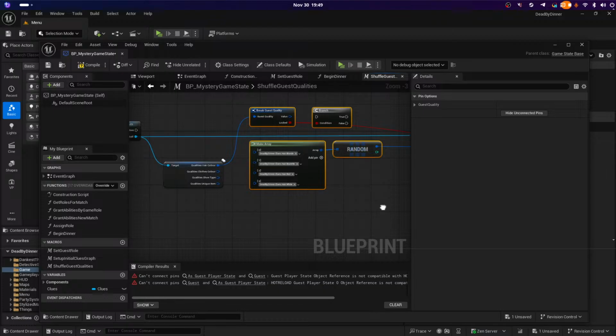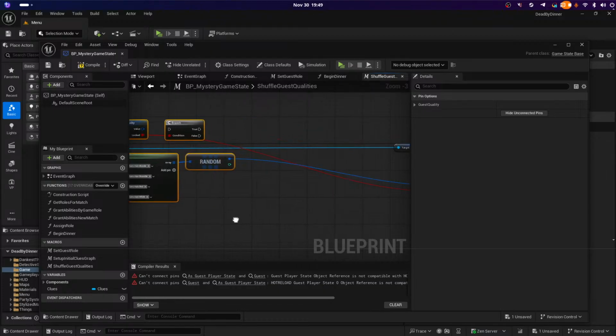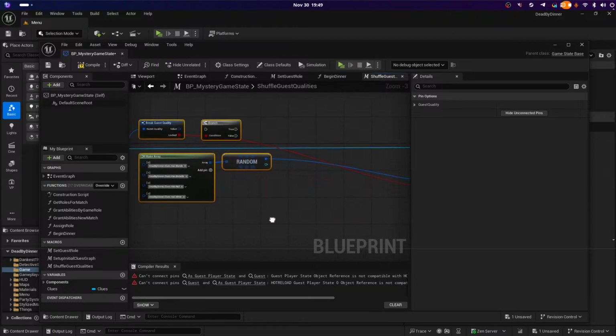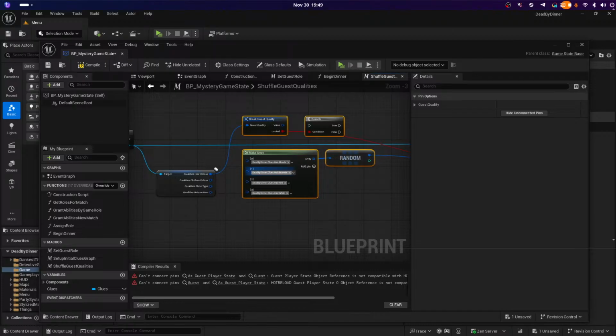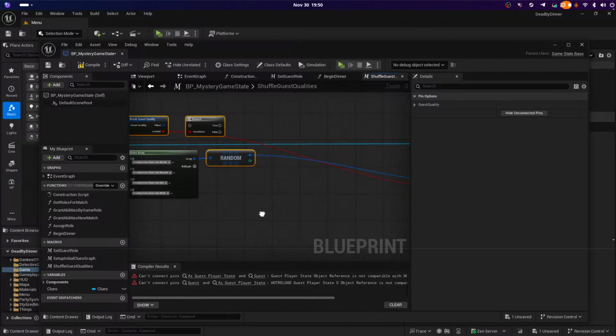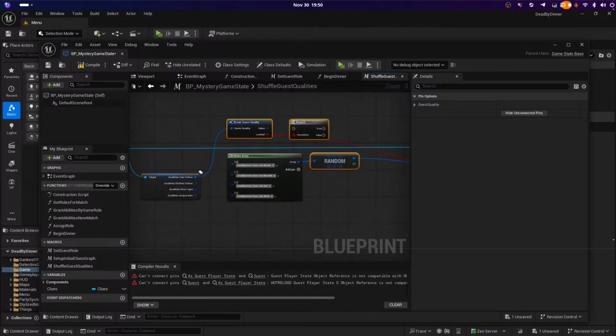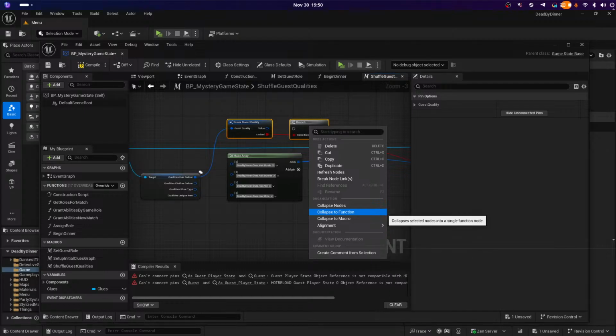All right? Because of blueprints, can I put that somewhere else? I think I can put this somewhere else. Give me a second. I go like this, I go like this. Then I can collapse to a function.